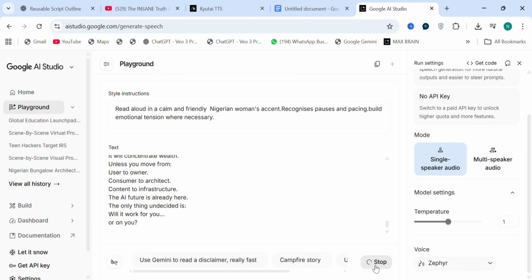So this is the best time for you to cancel your 11 Labs or Clipchamp or any other AI voiceover tools I've been using and be able to use this particular tool for your YouTube video creations. This is cheap, this is better, and it sounds more Nigerian.